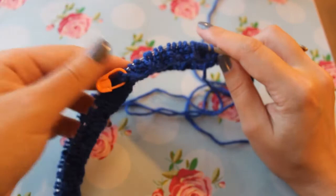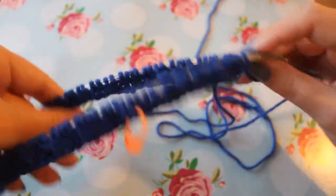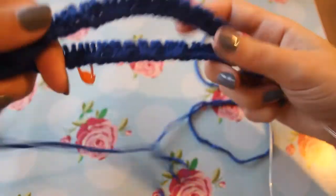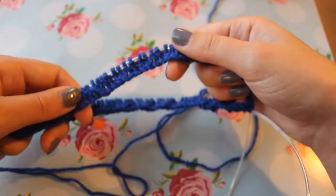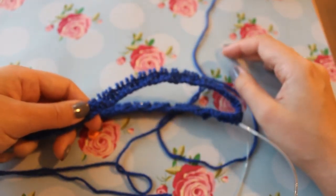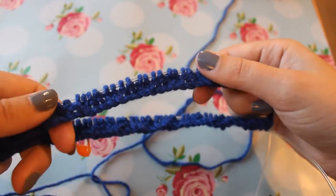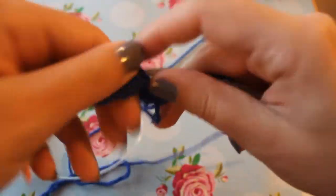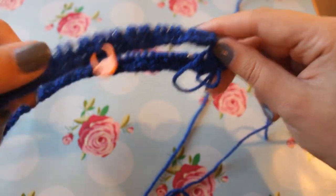And then I can move it up with the work if I feel I need to, but I will always know that once I've knit this side and then I flip it, I turn it round because I finished working that side, and then we work from this side to there, and once I've worked that side I've worked one whole round or one whole row depending on how you want to think about it. And that will help you with your pattern. If your pattern says that you need to work, let's say 10 rounds of 2x2 ribbing, then you'll know you've got to do both of these sides and you will be beginning ready to work on this side, and that will be your end of your round. So I hope that makes sense.